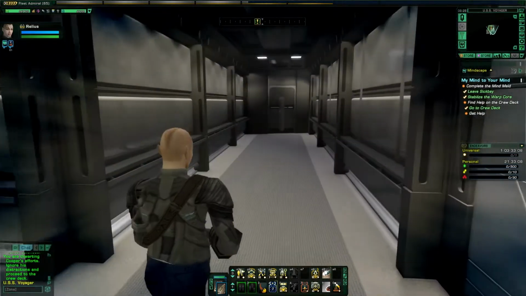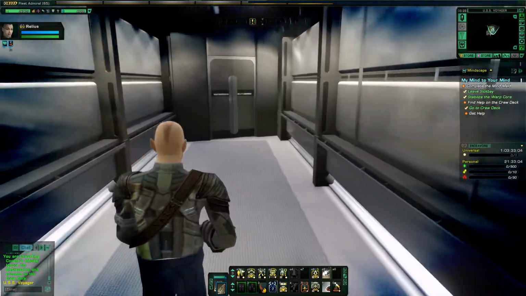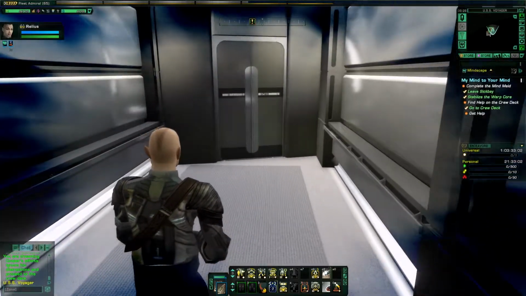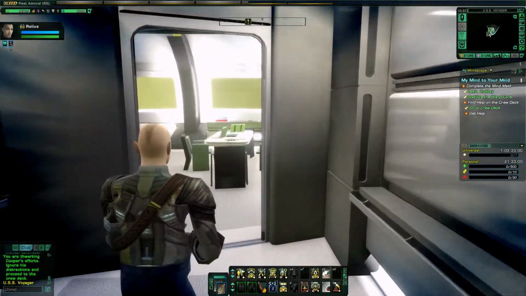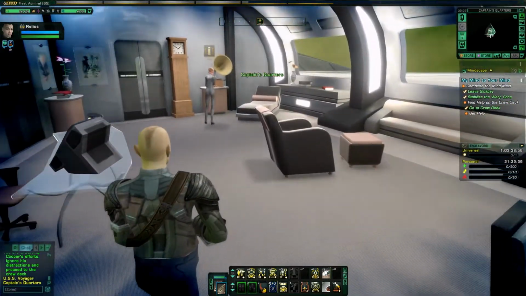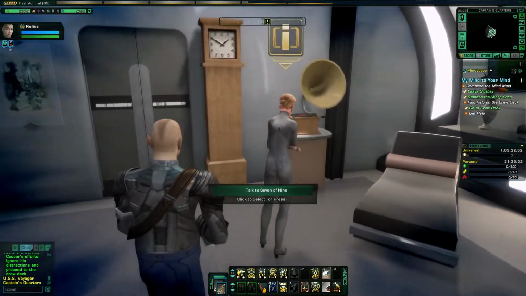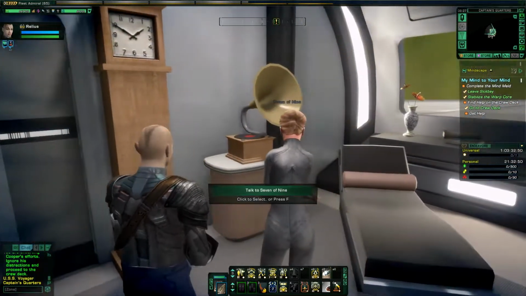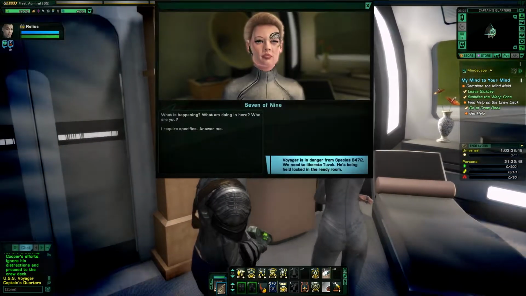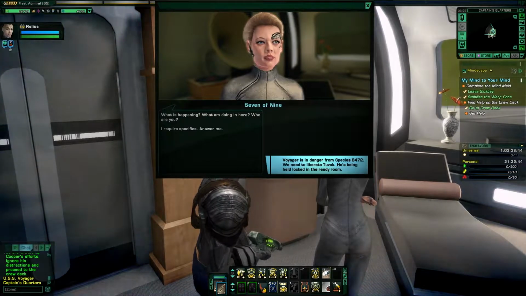I don't know who any of you people are, but you all look busy. And this looks like another dead end. Oh, it's not. Oh, they have nice quarters on this ship. Excuse me. What is happening? What am I doing here? Who are you? I require specifics. Answer me.